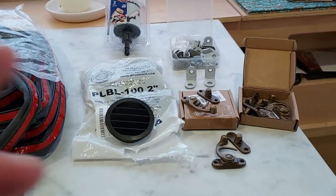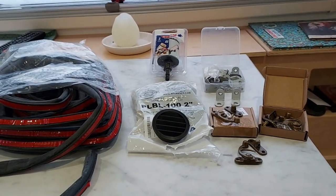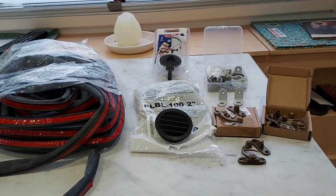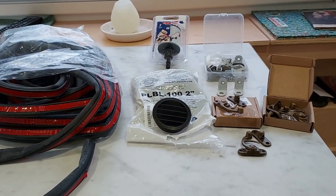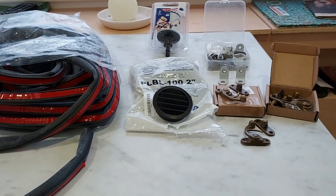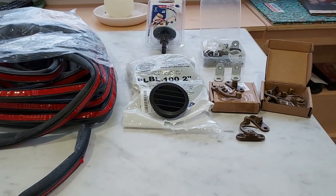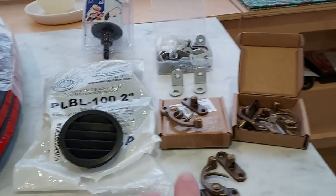The idea with my battery box is I don't want to make it permanent. I want it to be in pieces that I can put together and latch. If I have to remove the battery, I need to be able to take the battery box easily apart and slide it back out the entrance door, underneath the bench for the dining room table. Here are the latches I ended up getting.